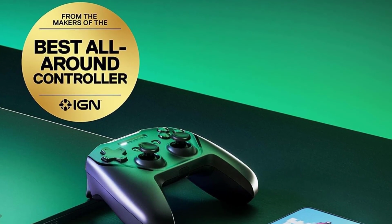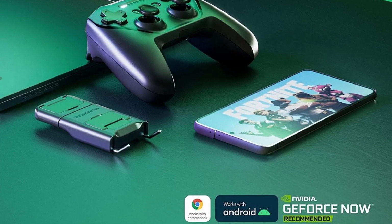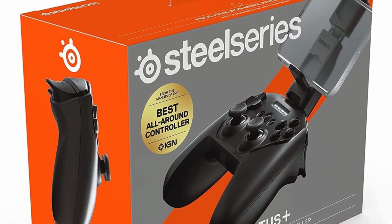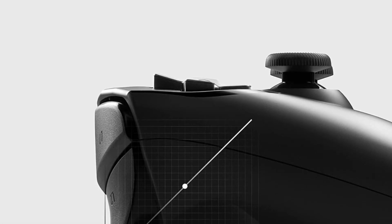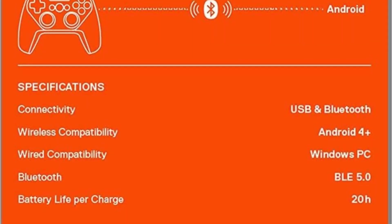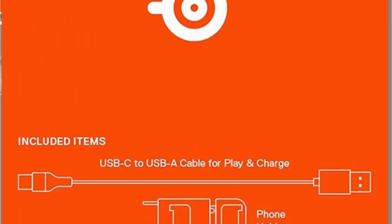While the Duo was prone to disconnecting from my Pixel 6, my week with the Stratus Plus has been plain sailing. SteelSeries says the battery can go for up to 90 hours, and just 15 minutes of charging gets you 12 hours of gameplay. Playing bursts of games through the week, there's still battery life, and it feels slick and accurate. The Stratus Plus also worked well with games in my Steam library without configuration, and it's a recommended controller for NVIDIA's GeForce Now.